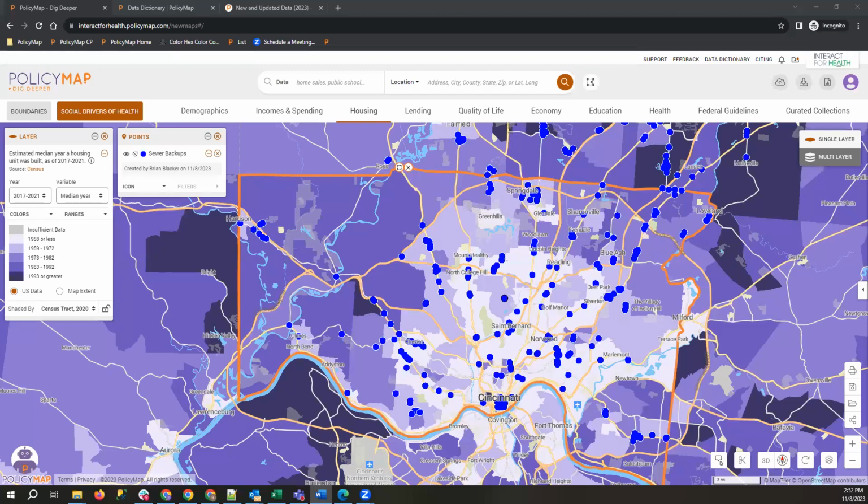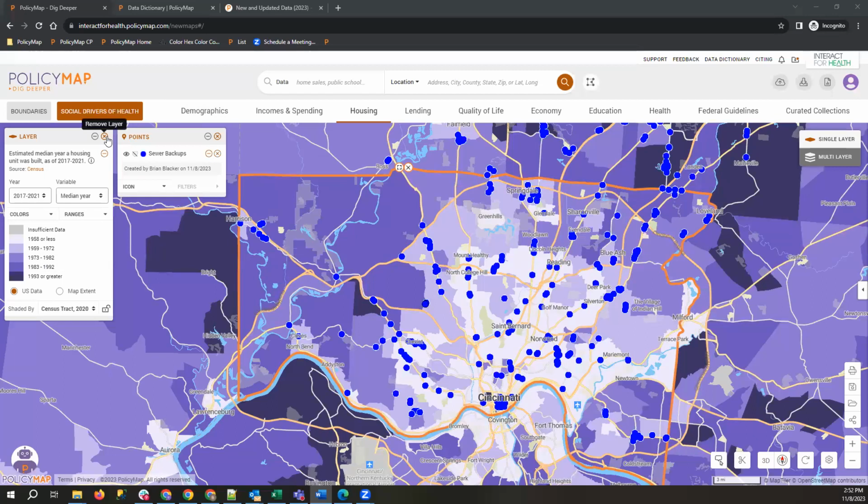The last thing I wanted to show, pretty quickly in just a couple of minutes, is custom regions. Custom regions allow you to create your own study area, your own custom selected geography. Once you've created a custom region, you can use it similar to how we were using the Hamilton County selected location to clip your map to see data that falls within that location.